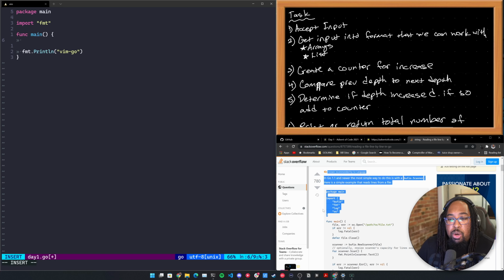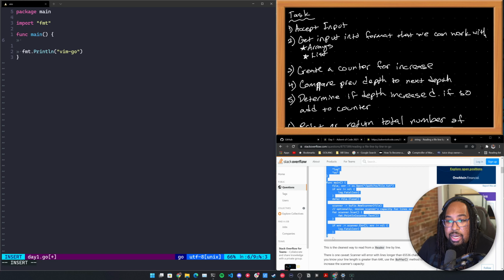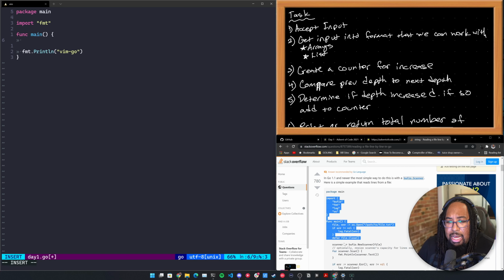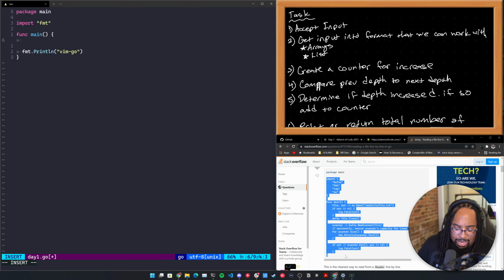So we're gonna have to import a few packages. Go is a pretty cool language where there's a lot of cool tools in the standard library. And so in this course, we are gonna be staying away from external libraries. In Go, these libraries are built right in. These are part of the standard library that it has to offer. And so you have to use these tools like this. So I'm gonna take all this code right here, and I'm going to paste it in.